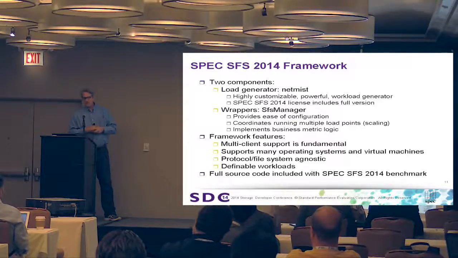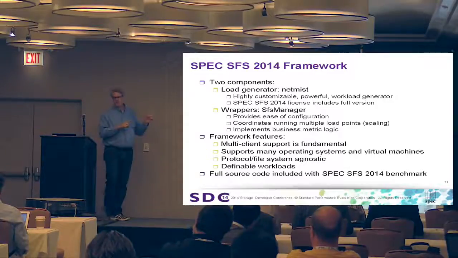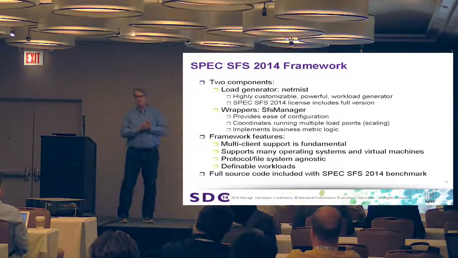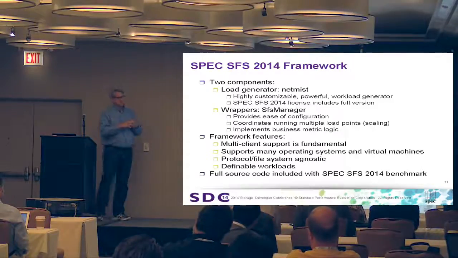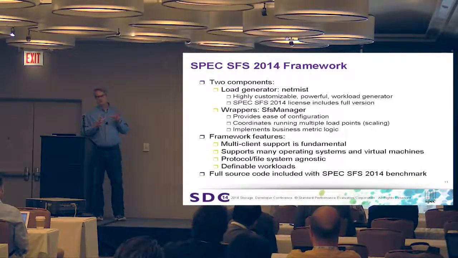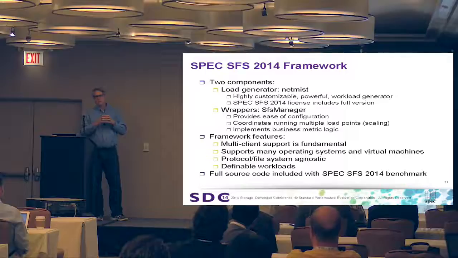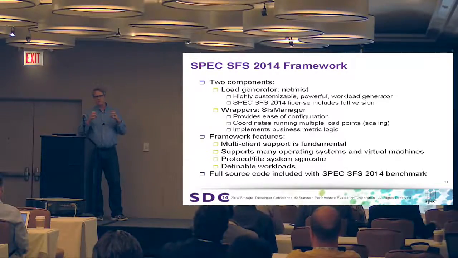So just very quickly, I'll run through the framework pieces and then Nick will come up and go through the rest of the presentation. There's two major components to the 2014 framework. The first is the NetMist framework, or the load generator that was contributed to SPEC from iozone.org. The purpose of this is really to give the very basic infrastructure of, okay, let's take a workload, load it up, make it reproducible, do rate limiting, do the measurement of response time and IOPS, et cetera, and then report that content back.